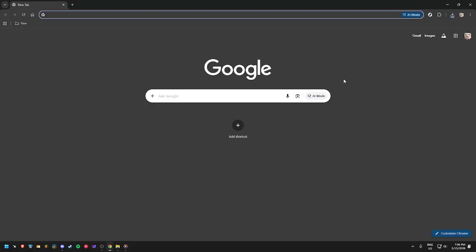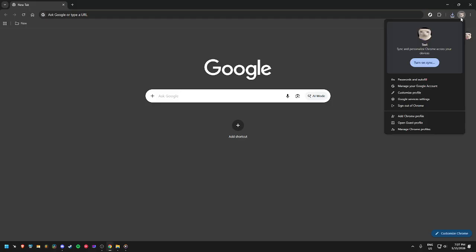Now move your attention to the top right corner of the Chrome window. Near the three-dot menu, you will see your Google account image or profile picture. In some cases, this may show a photo, an initial, or a generic profile icon if no photo has been added. This icon represents the Google account currently connected to Chrome. Click on that profile image.